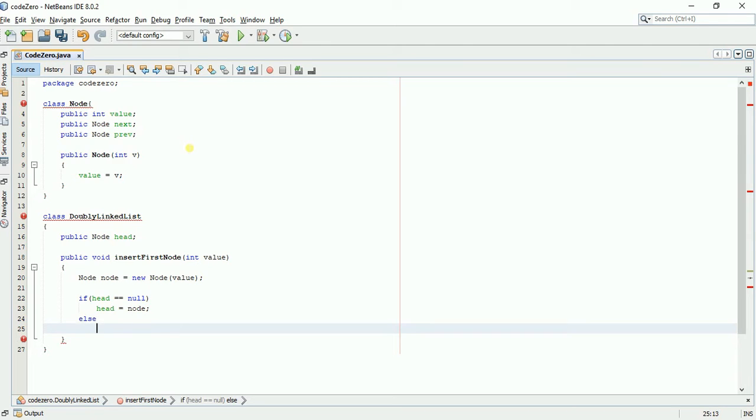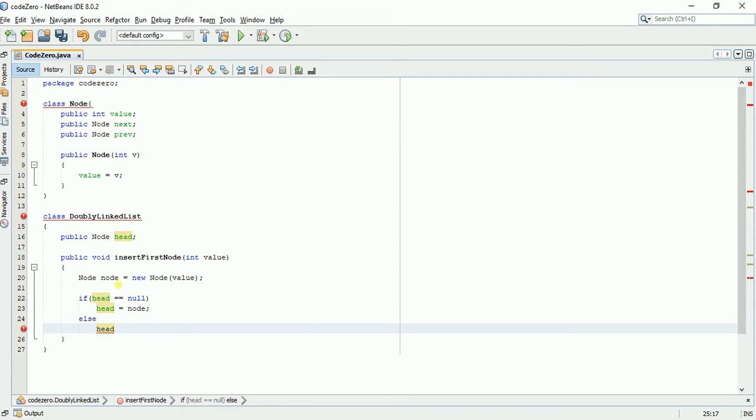If there is some value in our linked list, then the head will be pointing towards the new node. But before that, we will be connecting the nodes. So this head has the value which it had before the new node was inserted. So we will connect the previous value residing in this head node with the new node which we have just created.